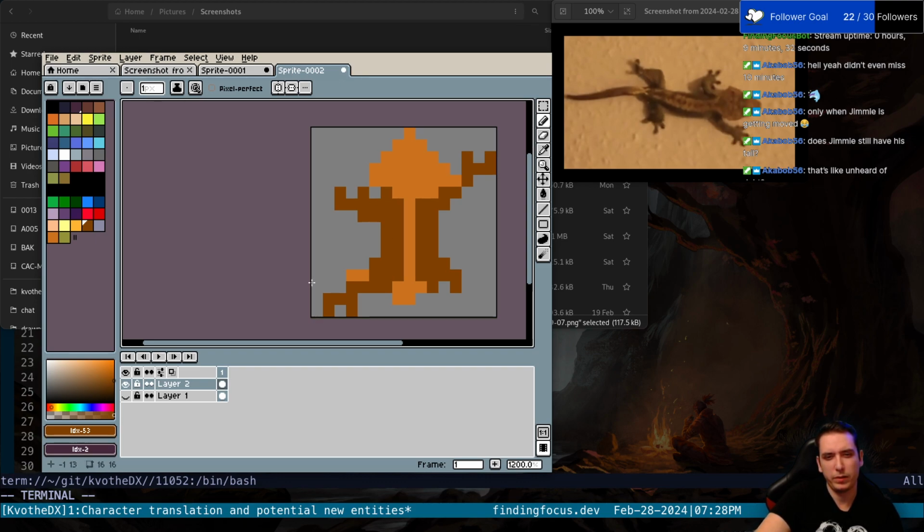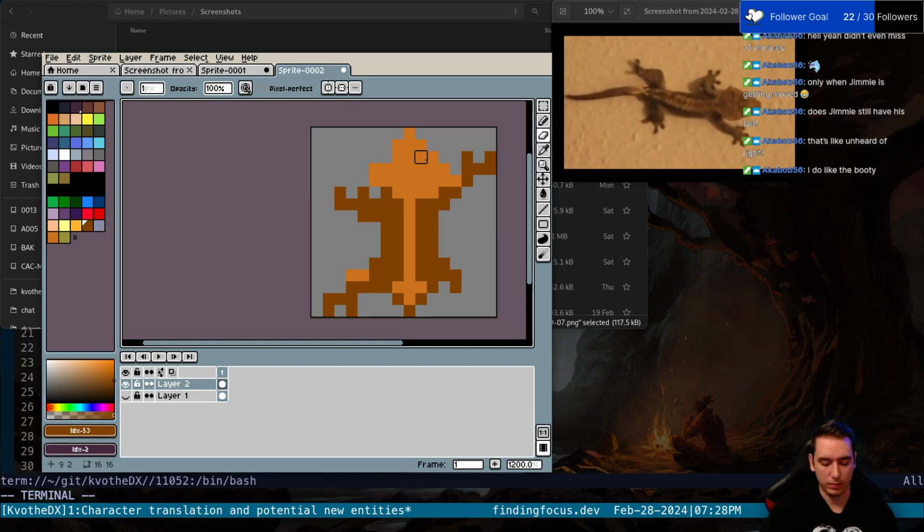Is that too weird? We give him one frog butt like this, like 1 pixel of frog butt. Maybe. Or should we give him a big booty like that? Yeah, that's good. Like a little pointy butt. Oh, this is gonna be cool. Okay, I'm starting to see the vision. I'm starting to see it.